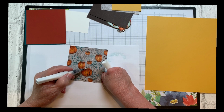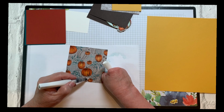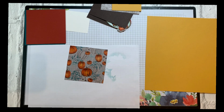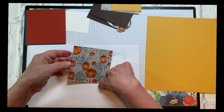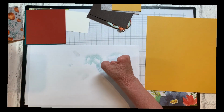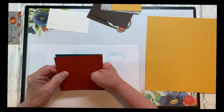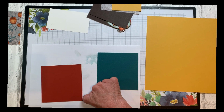But I just was amazed when we were asked, given our theme of what we were going to do this month in our Glitter Queen blog hop, and they said fall. I hadn't gotten my fall items in from the holiday catalog yet, so I hurried them in. And so this was kind of a quick put together here.